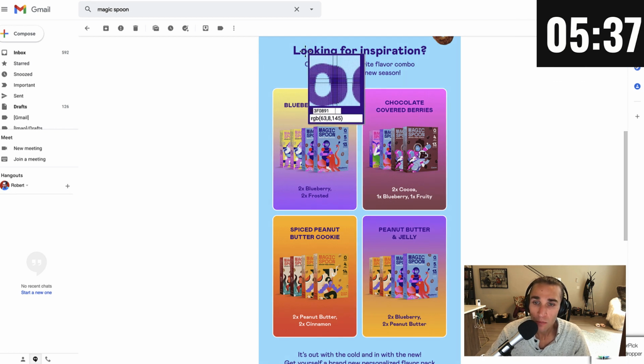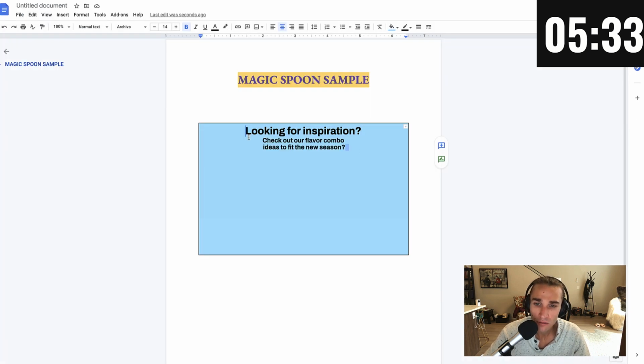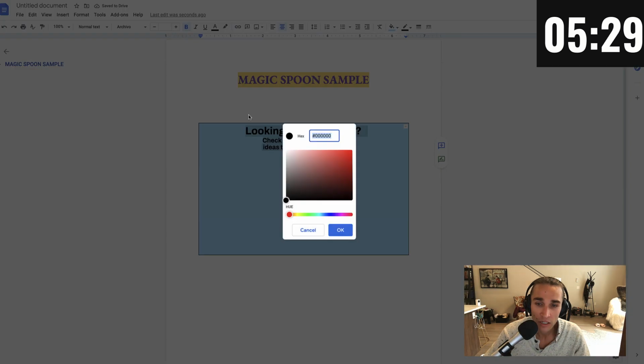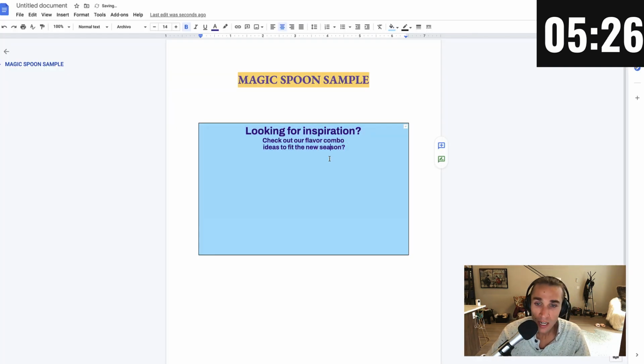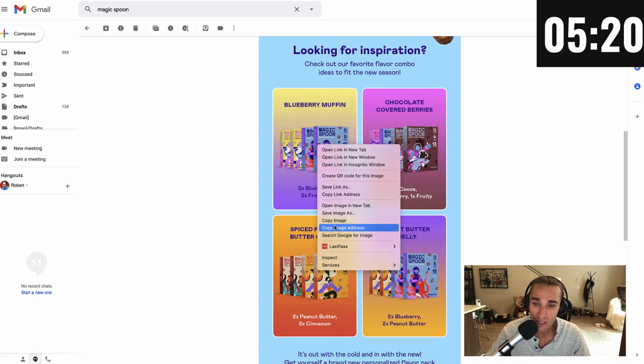So let's use that Color Picker Eyedropper again to grab that color for our fonts. We'll edit these two fonts to be that exact color. We just need to hit Custom, paste that color there, and you can kind of see how it's starting to come together. And so these are actually images here, so we can actually grab these straight out of the email that they sent to copy and paste into our Google Doc.